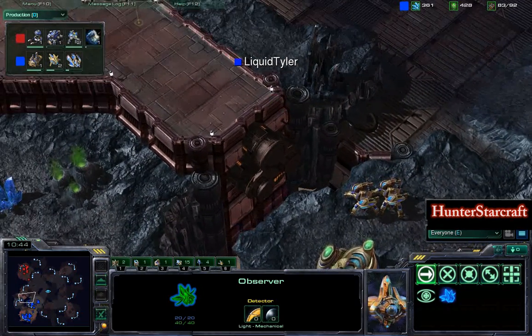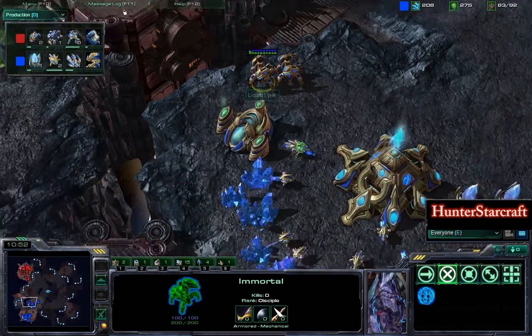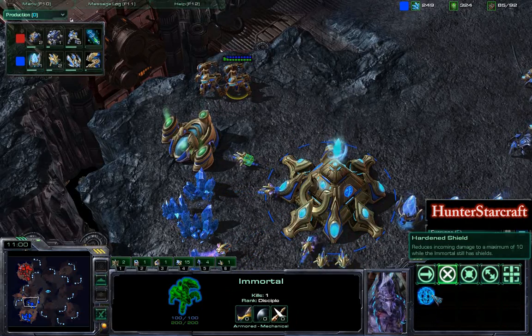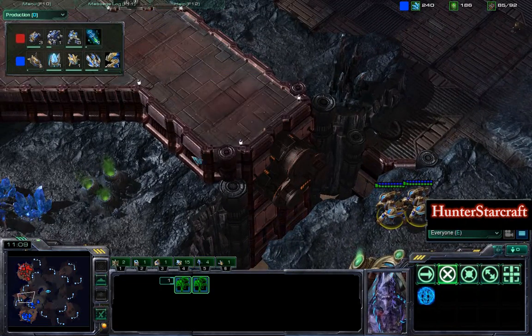Liquid.Tyler, of course, had that observer to spot the high ground, and 2 Immortals that 3-shot siege tanks, with 50 damage. But still, of course, very effective. It takes 10 siege blasts just to get through these hardened shields. So, yeah, obviously a very powerful unit versus the siege tanks.